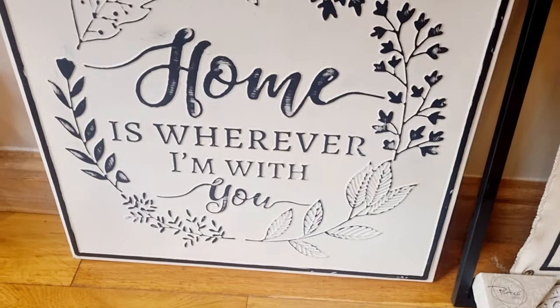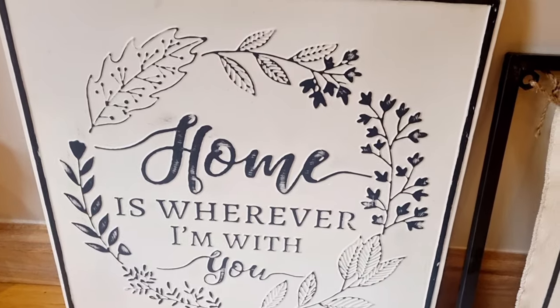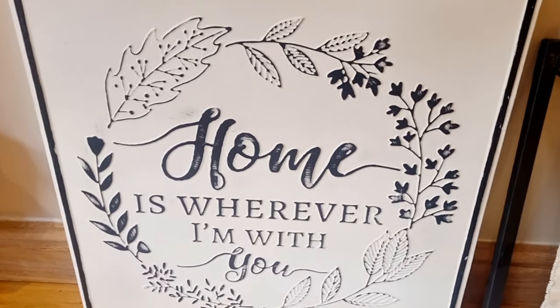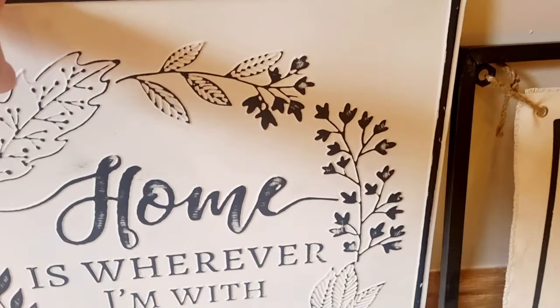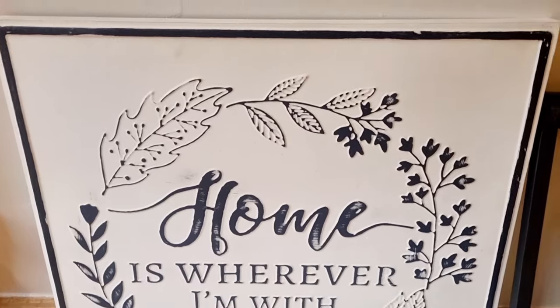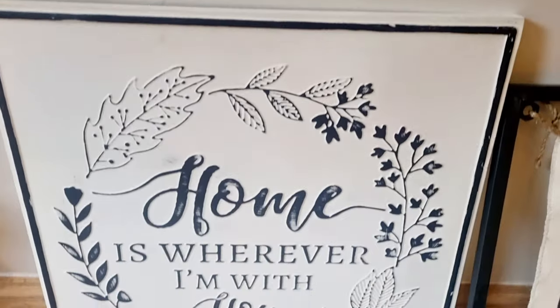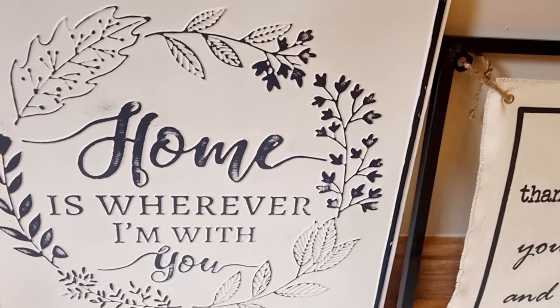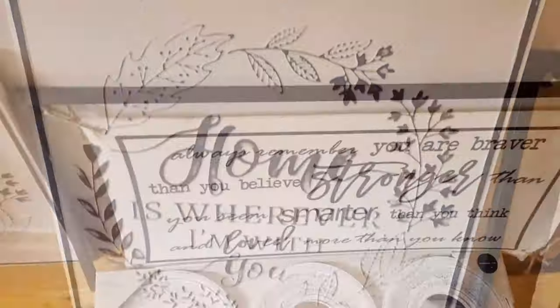I got this sign — it was £10 and it says 'Home is wherever I'm with you.' It's a thin tin material that just hangs up with a nail, easy to put up on the wall. It's white and black and I loved the aesthetic. I thought £10 was a really good price for it — it has a really simple but classy, clean design. It ended up going in our guest toilet on the wall rather than the dining room.